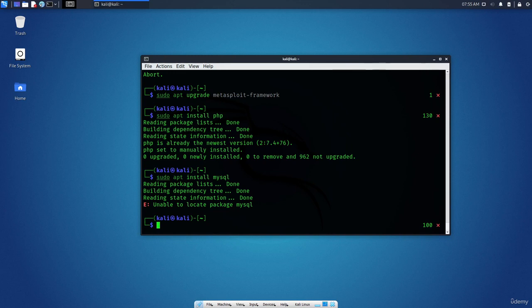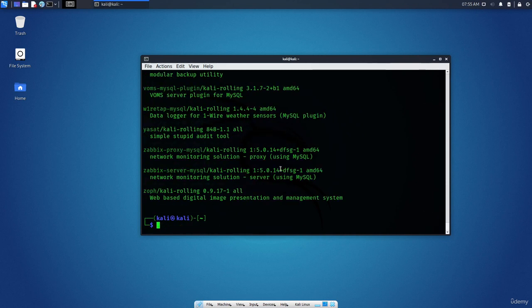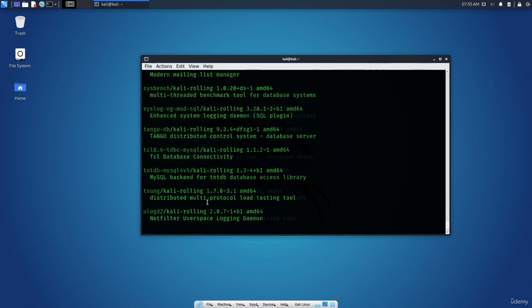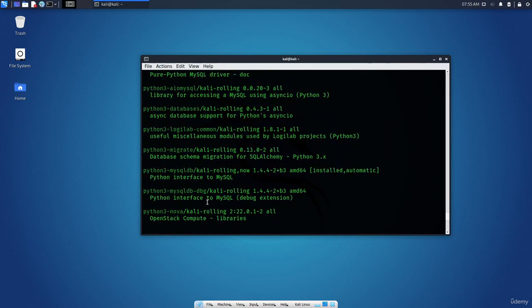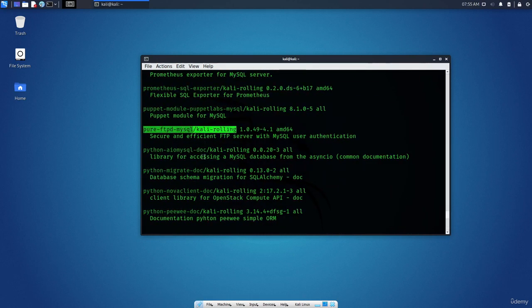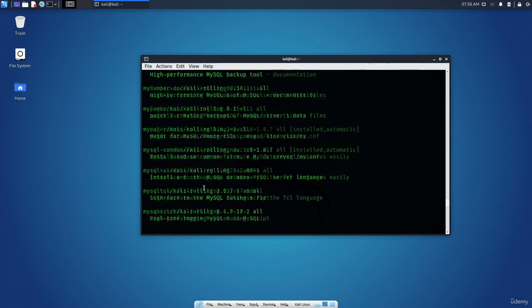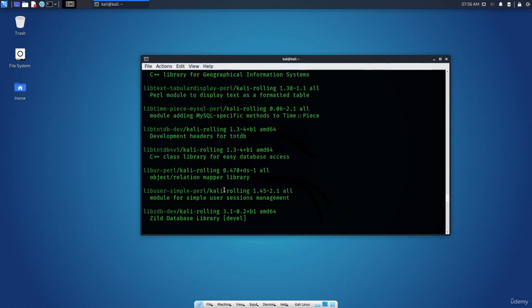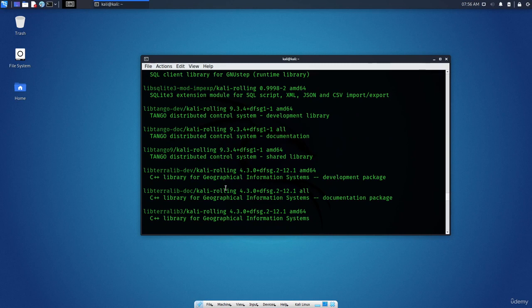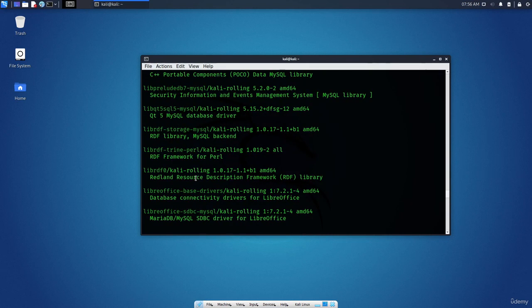Now, how to search for such a thing? Okay, in that case, I will use the search command. So sudo apt search this time mysql. Press enter. It will search for everything related to MySQL. As you can see, python-mysql, pure, whatever, a lot of stuff, a lot of packages. So we can choose whatever we want, for example this one or whatever.